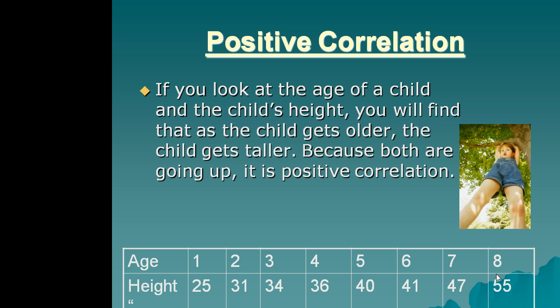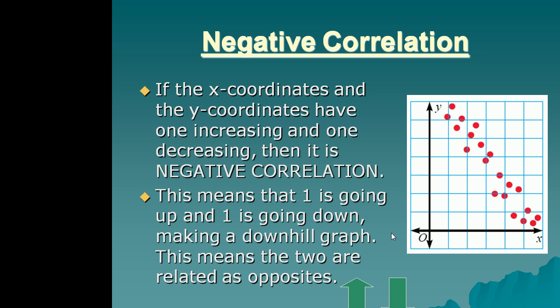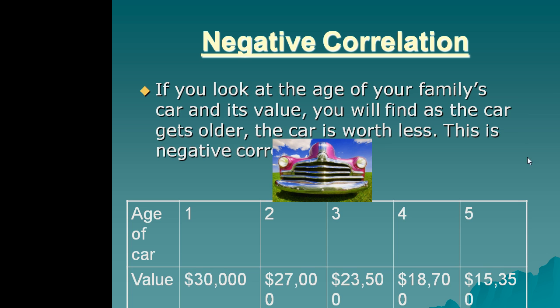Now obviously there's a stopping point to this because I haven't grown any taller since 8th grade. So as one increases, the other increases. This is a positive correlation. A negative correlation exists when as one increases, like in this case, as the x increases, the y decreases. That gives us a negative correlation. So with a negative, as one is going up, the other is going down. And it makes this negative correlation, negative slope if we think in terms of a line.